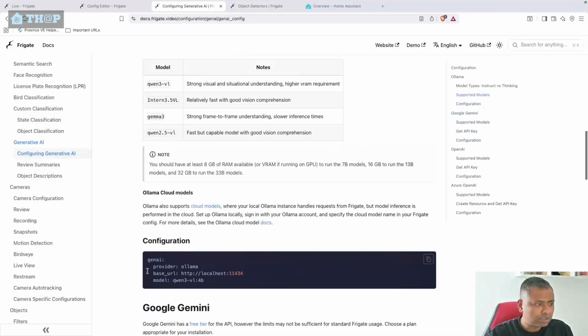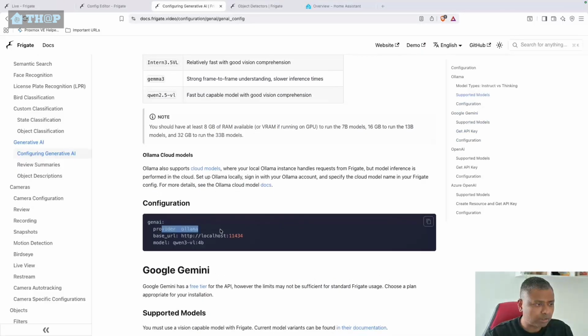The setup I'm using is a simple one where the provider is Ollama, and I'm running it on my MacBook. So 1434, and the model selection is also important. Remember that the model you select needs to be a vision capable model, because ultimately we are processing video frames over snapshots. So that's important. I'm using this one, Qwen 3 VL4B. It's a quantized model. I find it to be pretty good, but it is definitely a bit on the slower side because it takes a while to process video frames as well as the snapshots.